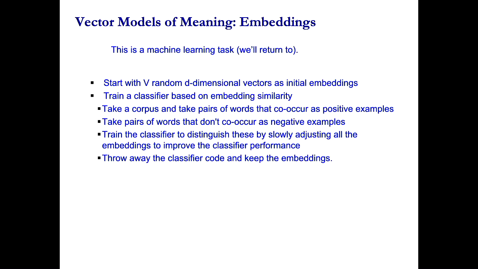When two words have similar context, they tend to be used in the same skip grams. You move them closer in space. You learn that they should be closer. When words have different skip grams, you move them farther apart. And there's a learning process that goes on. We haven't talked about machine learning, so I don't want to go in. But that's the basic idea.